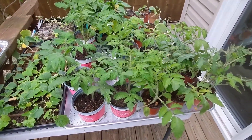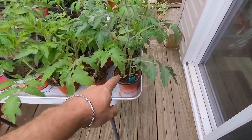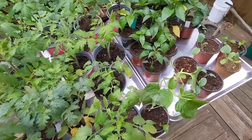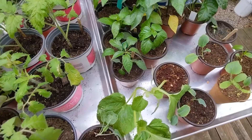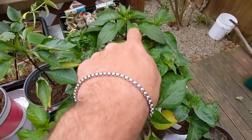These are my tomatoes that I'm keeping. I still have a couple multiples in some of these pots because I pretty much ran out of dirt, so they will stay multiples until they're ready to be planted. Here are the peppers starting to bud — here, here, here, here, and here.